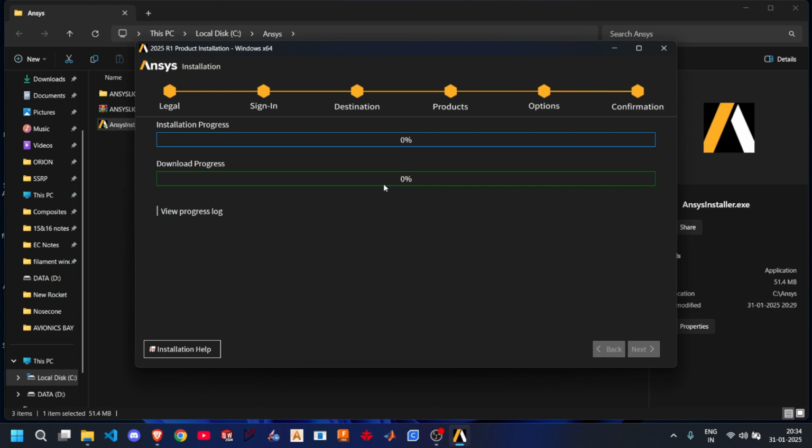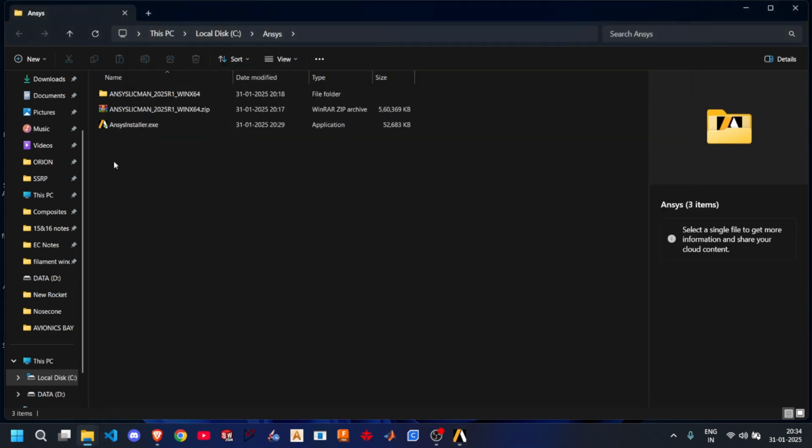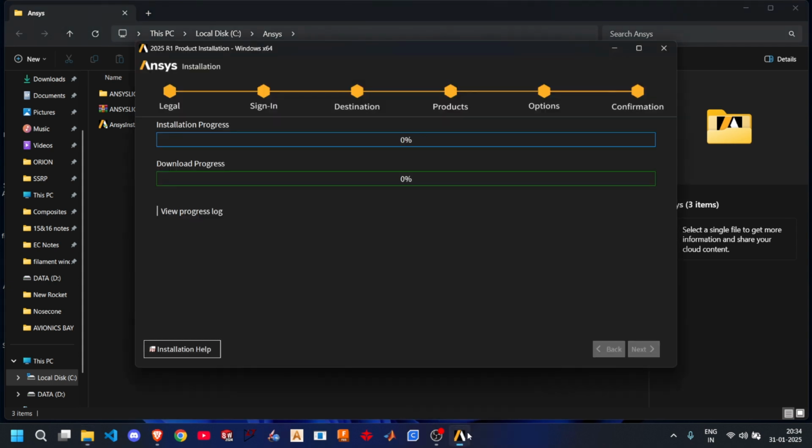If you notice about 15 minutes or half an hour after you started the installation that the progress bar on the installation progress or download progress has not been increasing, then what you need to do is close the installation, and you need to start the process from the part of running as administrator for the ANSYS installer.exe file. So you need to restart from that stage of the process. So I've just started the installation.